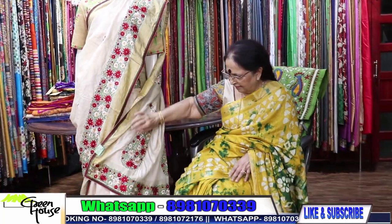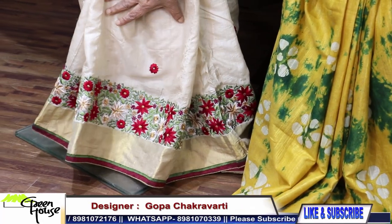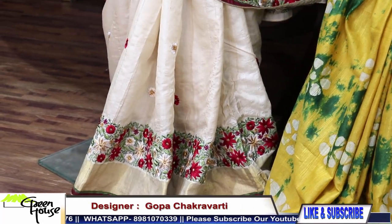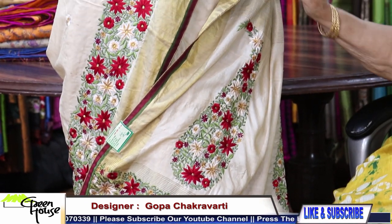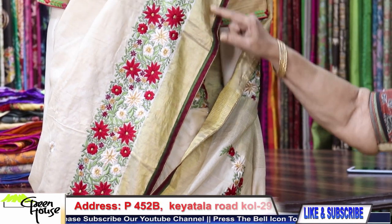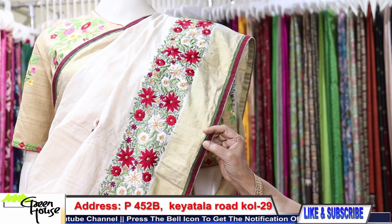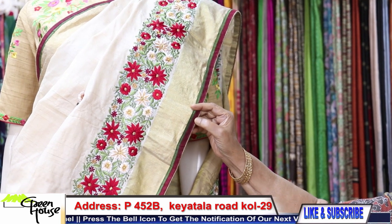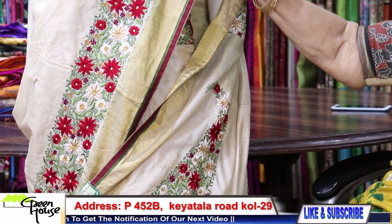So I thought, let me show you this. Look at the border section, so beautifully done up. Complete hand machine embroidery. And this is a kosa tusser, zari border kosa tusser. Even the piping, you could see we have used three colors. There's a green, there's a maroon, and a zari cord.